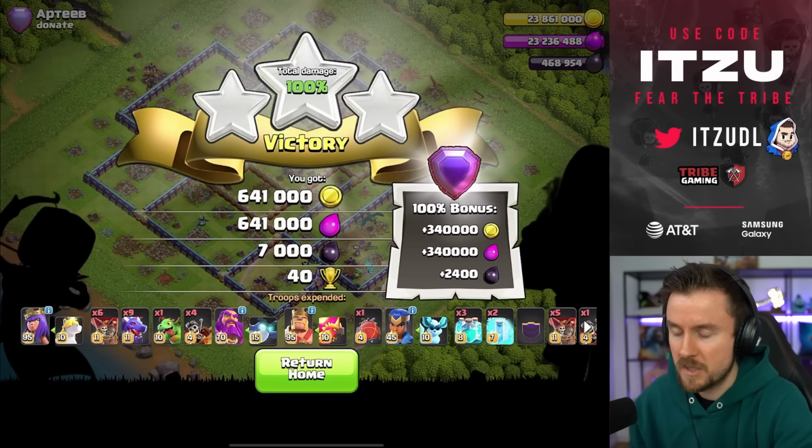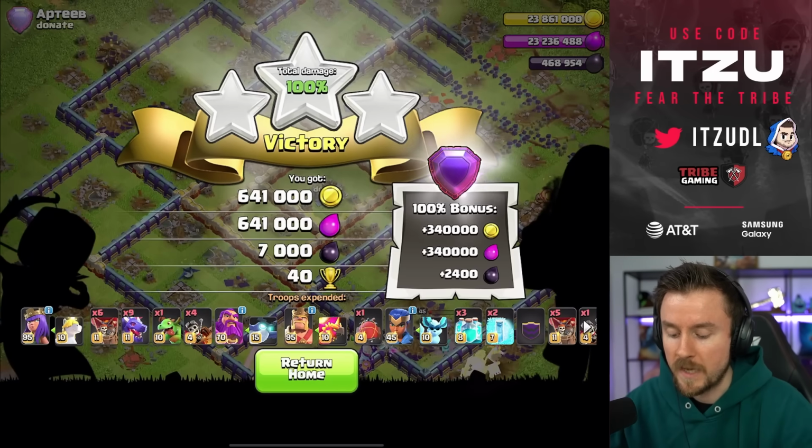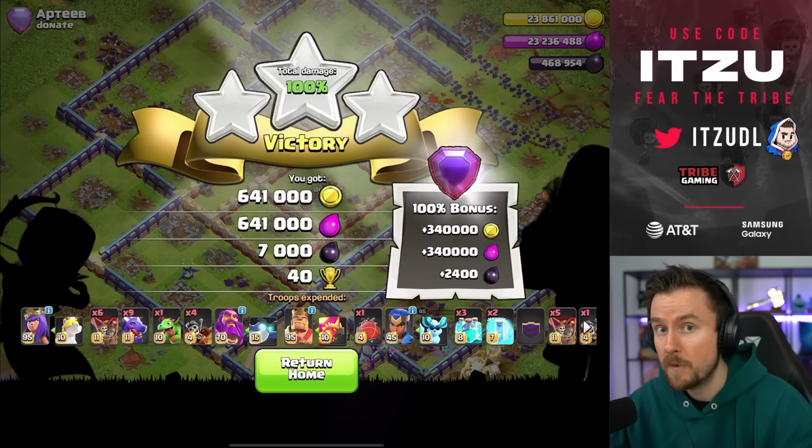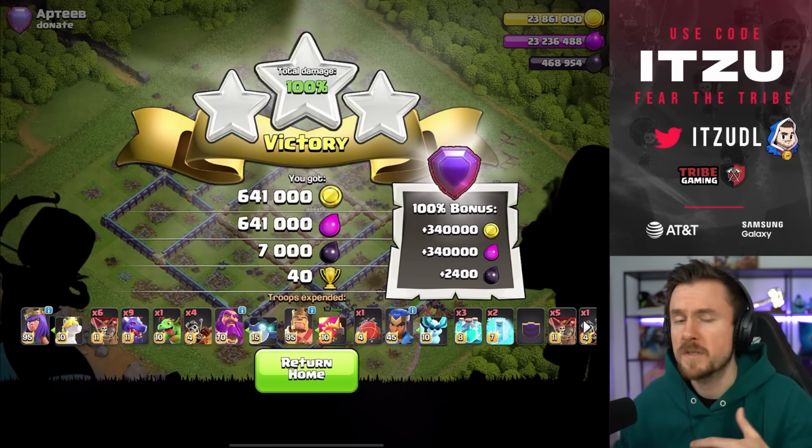But the Rage Gem is just better if there's, for example, not as much splash. Like in this one, we had one single inferno tower, for example, where the Rage Gem is then, in my opinion, way better. So both have pros and cons.